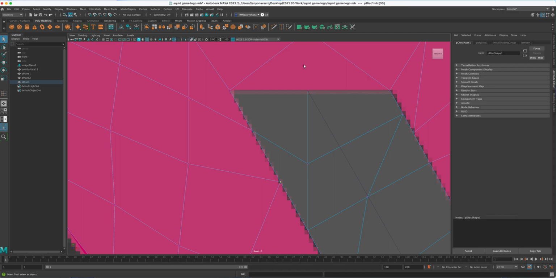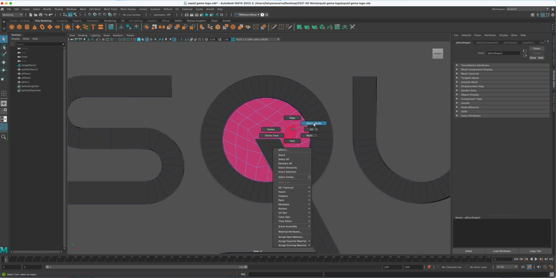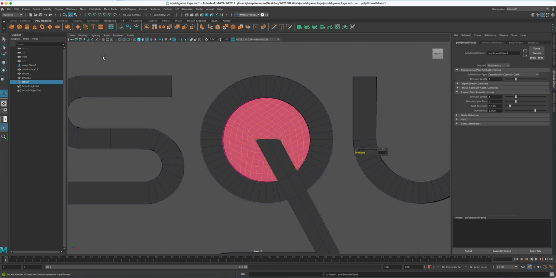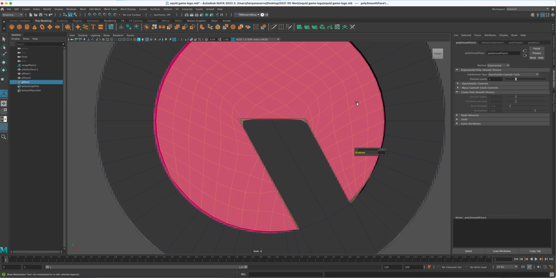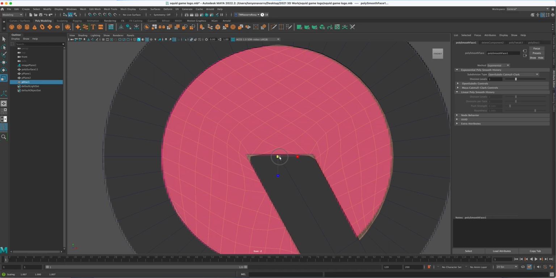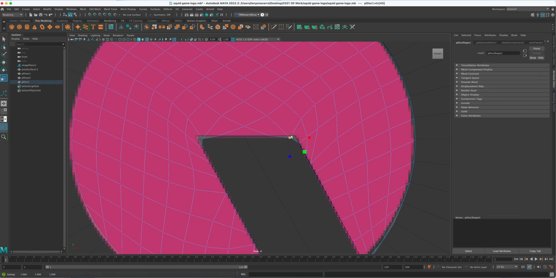Now object mode, zoom out, face, we're gonna click the faces that we don't want, we're gonna press delete, bingo. And if we press mesh smooth, we're gonna have to work with the vertices, but we got a nice round circle in here, so it doesn't matter. So first, let's stretch it out to match the edges as close as we want, and let's work some more with the vertices to make sure that they're straight. So W, you're gonna push this here, you're gonna push this one here, take all of these, press R, straighten it out.